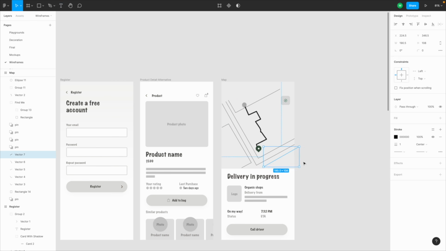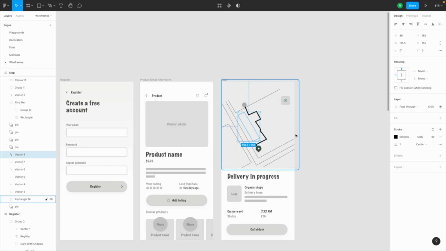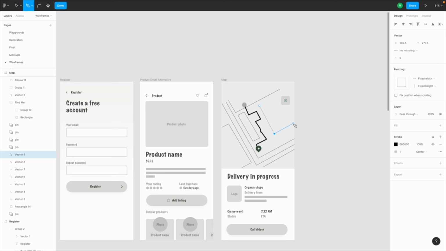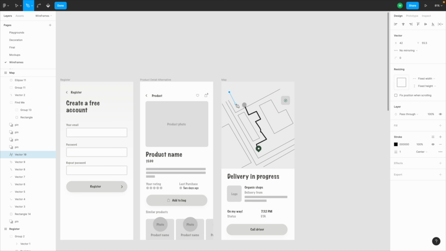Just lines. They don't have to be completely full. They don't have to be full rectangles, but as long as there is quite a lot of them, it creates an illusion that this is a low fidelity map. And of course you can just leave it as a gray rectangle and add map to it as a description or a label, but in this case it's just gonna look a little bit better on the actual wireframes.